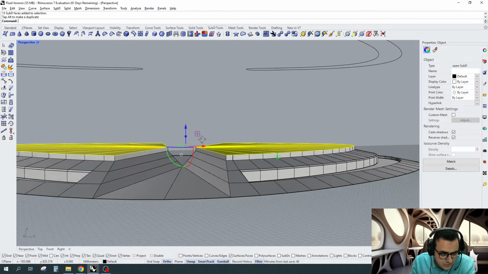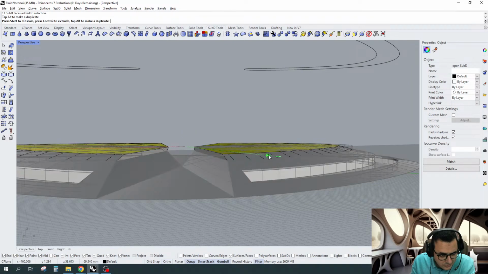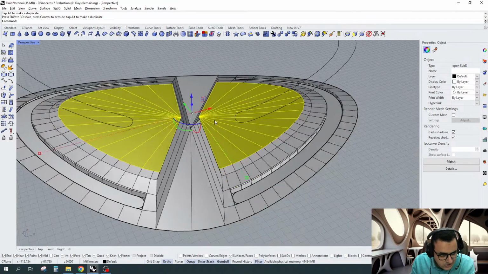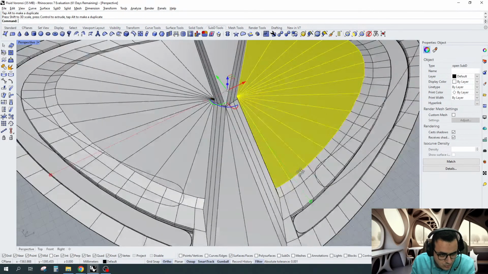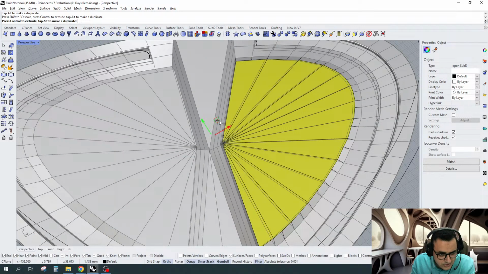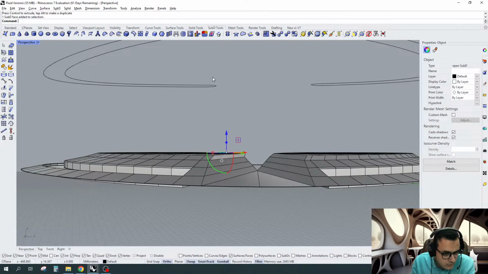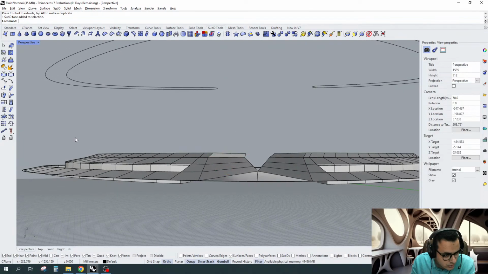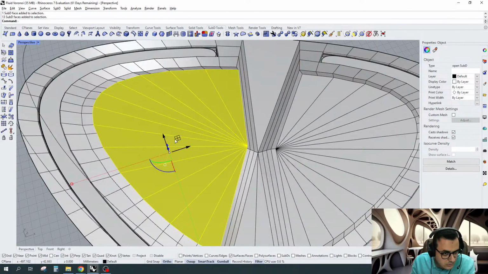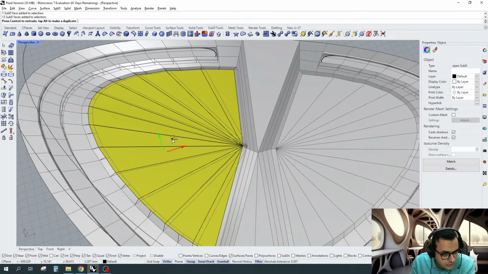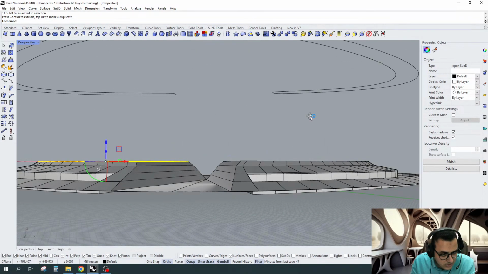And after the extrusion, let's scale them down, and after scaling them down, let's ignore one group and adjust the other group position, just like this in the middle, and maybe do the same toward this one, just like this, and push both of them.